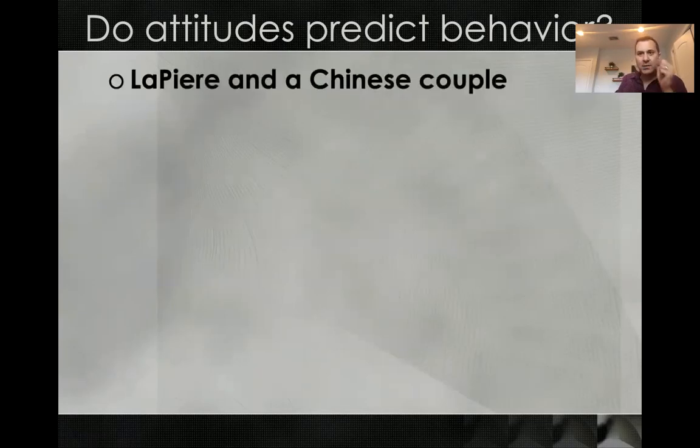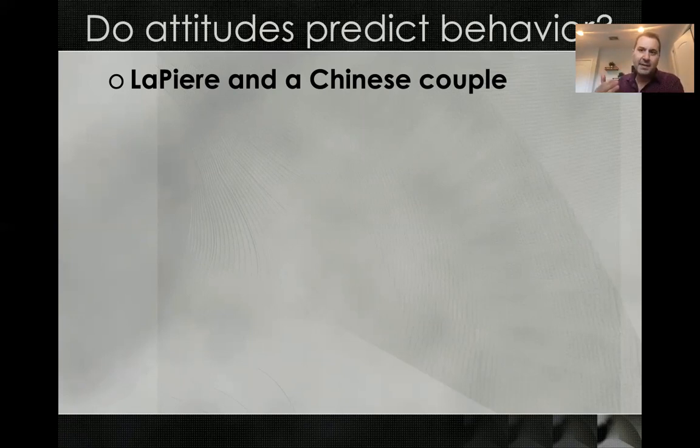First off, let me describe one of the studies that Wicker reviewed that led him to the conclusion that there is no relationship between attitudes and behaviors. This is a famous study in social psychology. A researcher by the name of Lapierre went around the United States with a Chinese couple. They visited various establishments like restaurants, campgrounds, and hotels, and they went to 250 places in the course of their trip.